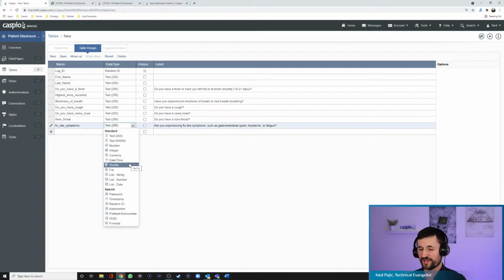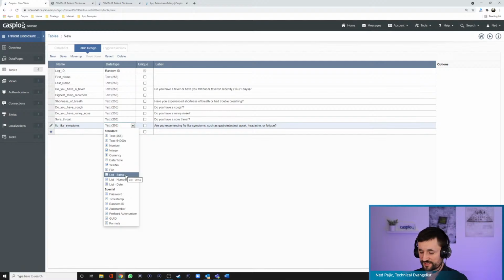Yes and no, always good to have in the table so that you can flag if something is, again, checked or not checked, active or inactive. File allows you to have attachments, so if you wish to collect documents, maybe images or PDF documents or Word documents, I recommend the file data type.